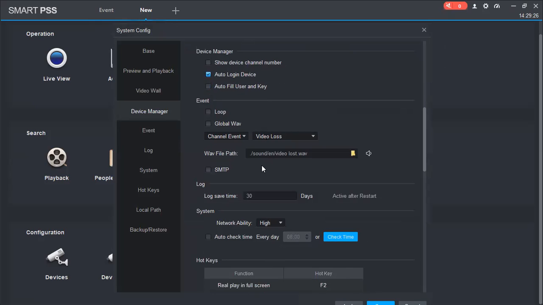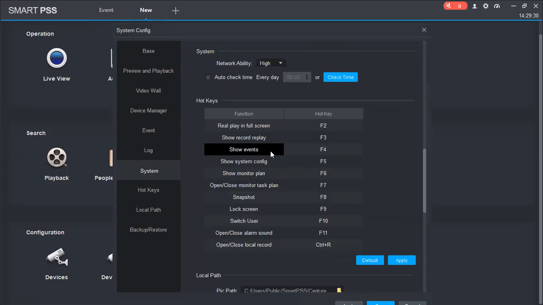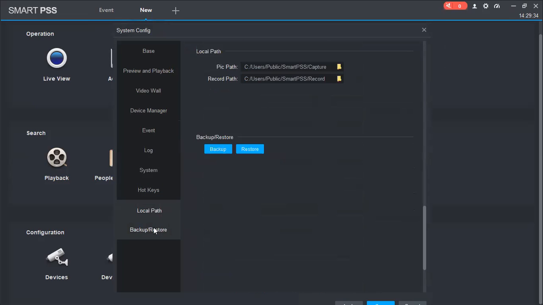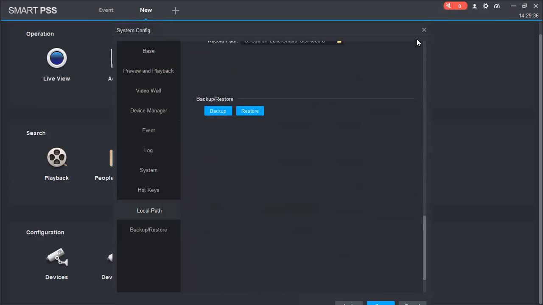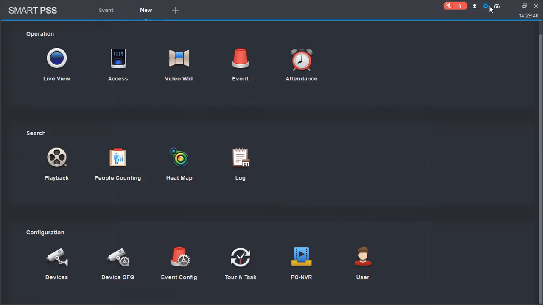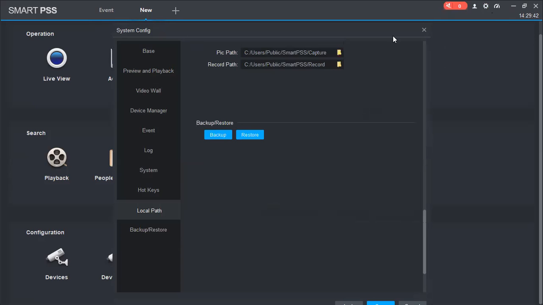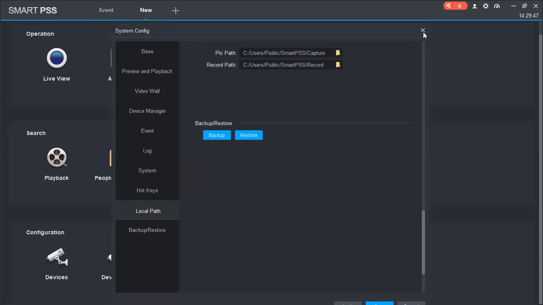You can change the log system settings in terms of which functions should do what, and the local path to the files. You can back up and restore, but it's good to leave this information here as default. So you leave it as it is. It's just a best practice for this case.